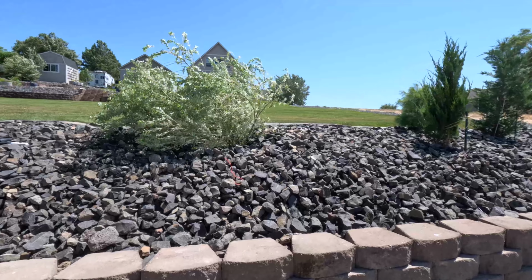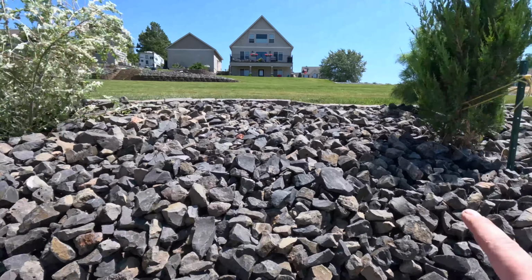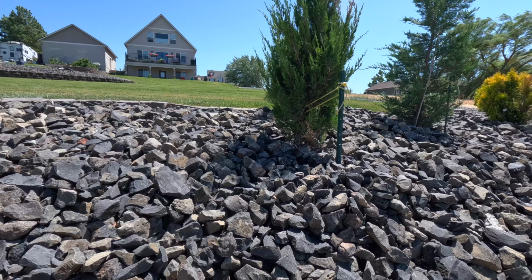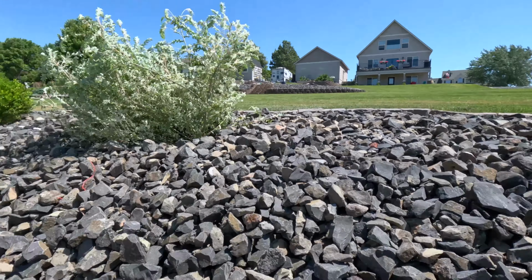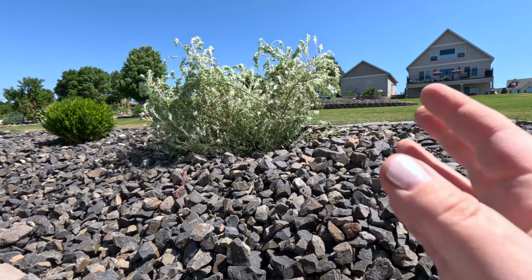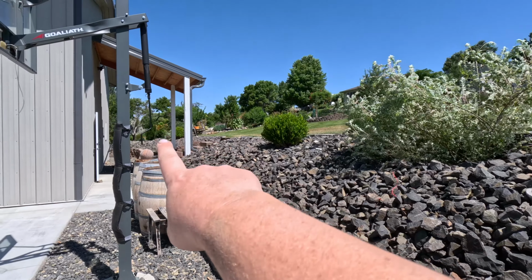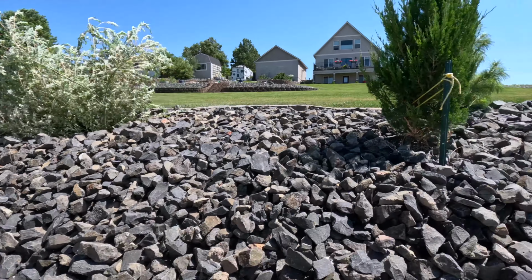Okay, this is the bigger of the two. And what I'm going to do from here is, do you see this anchor point for the tree? We're going to do the same thing here, and we'll anchor a far branch this way because the wind blows up this canyon and the other one's over there. So let's take a look from the other side.